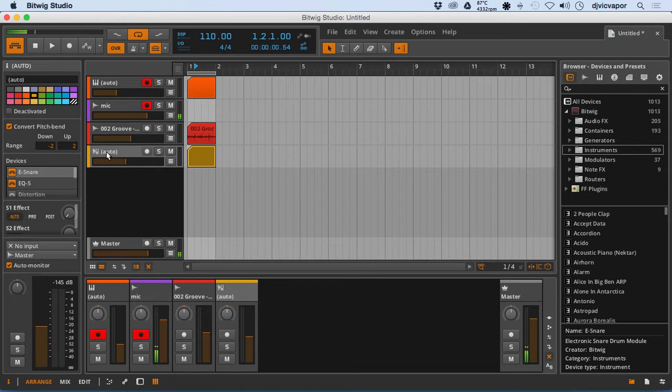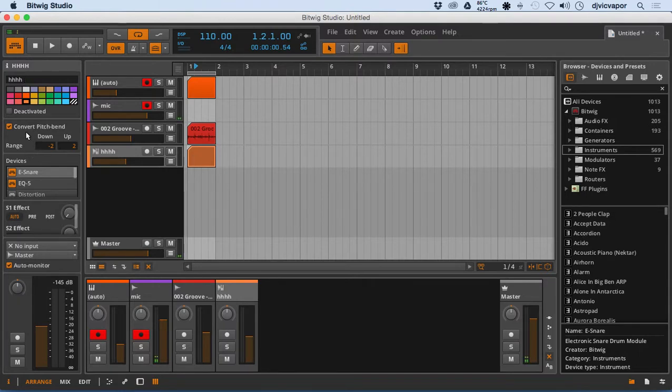The only thing it won't do is, say if we go ahead and name this HH, the clip won't update with that information. So they haven't quite got there yet with us, but they are letting us sync and coordinate the channel color with the clip color, which is kind of nice. Keeps things pretty organized. But as far as titling the clip, you're going to have to do that on your own.